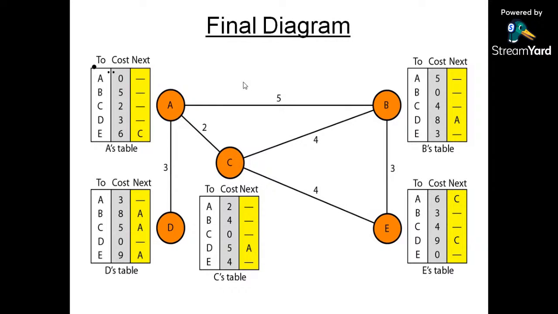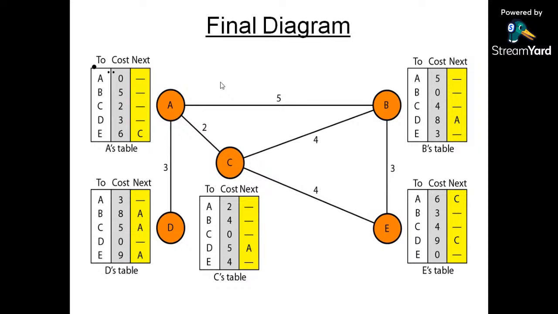Now when we move to B, that is node B from A, the cost is 5. If you move to C, the cost is 6. If you move from A to D, the cost is 3. If you move A to E, we take the smallest cost. There are two paths, A, B, E, so 5 plus 3, 8, and A, C, E, 6.